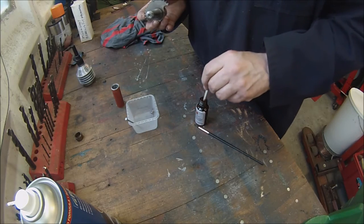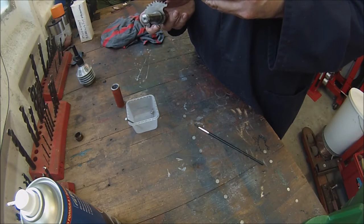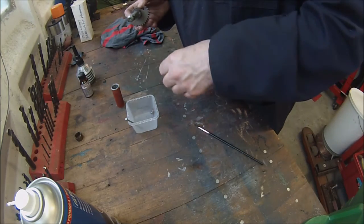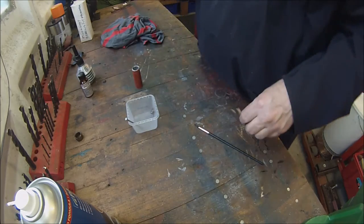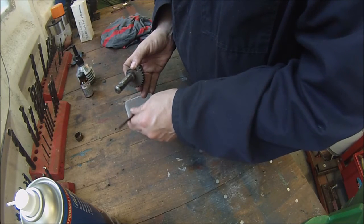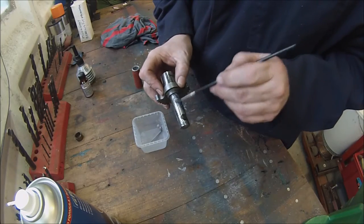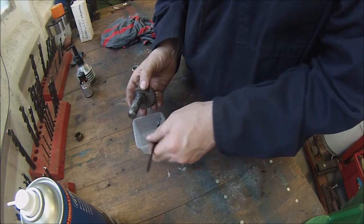Give that a generous coating of that. This is a similar principle. And give it a few moments to go off. And as anybody who's ever bought any Loctite 660 will know, it's horrendously expensive. Okay. Now we'll brush a generous coating of this quick metal into here.